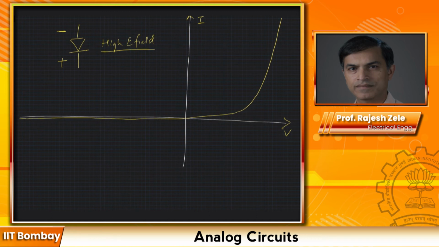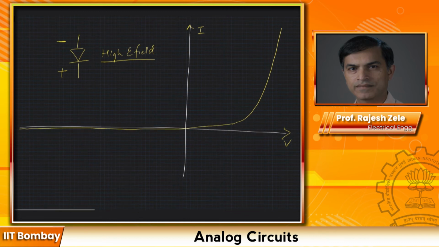They will have really high speed because velocity is given by mu E, for the charge carrier. So if the electric field is really high, where mu is the mobility, the velocity of the electrons will increase substantially, and under this condition they will start bumping into the atoms and they will start breaking more bonds, and then there will be more carriers.